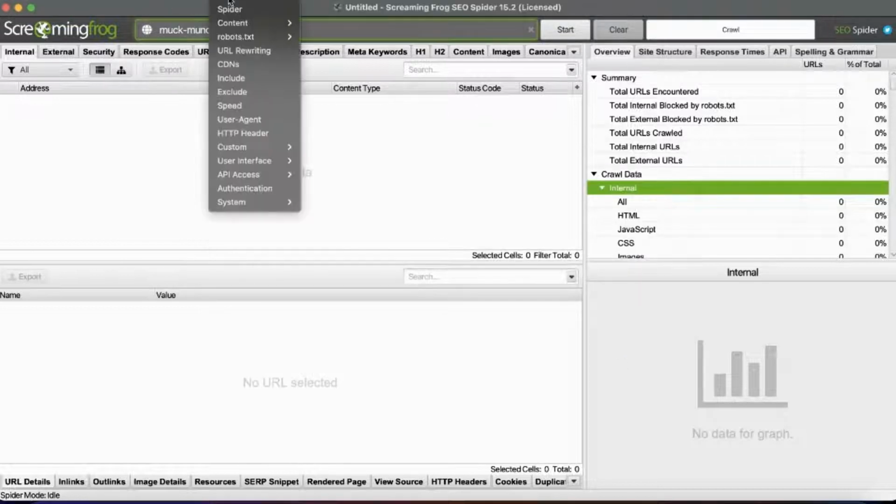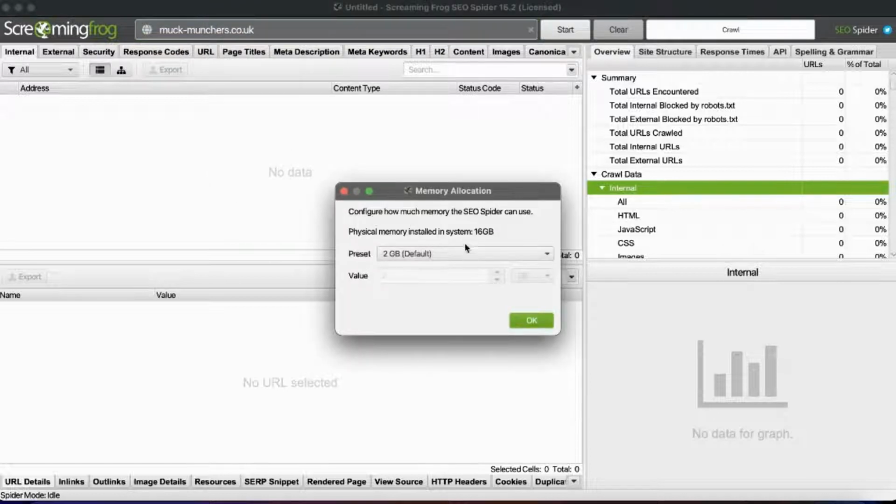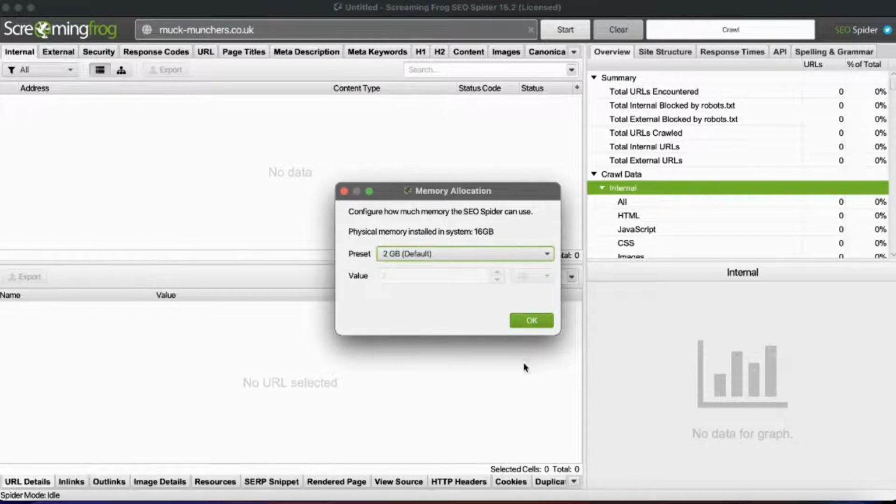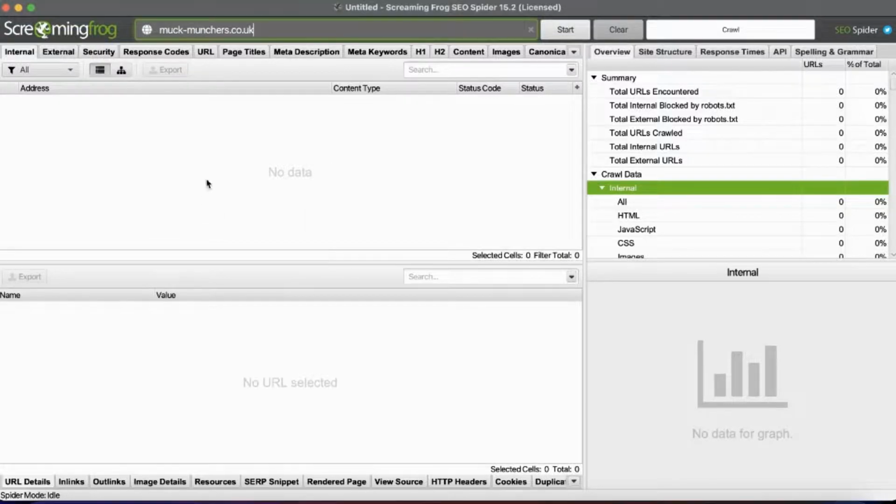One thing you can also do here is memory allocation. Depending on how many gigabytes of RAM you have, you may want to choose more, but you don't want to overdo it. You don't want to choose 16 gigabytes if your computer has 16 gigabytes, because then you may have problems finishing the crawl, or the crawl may kill your computer. So I am just sticking with the default 2 gigabytes. I think my computer will not have any problems with that.